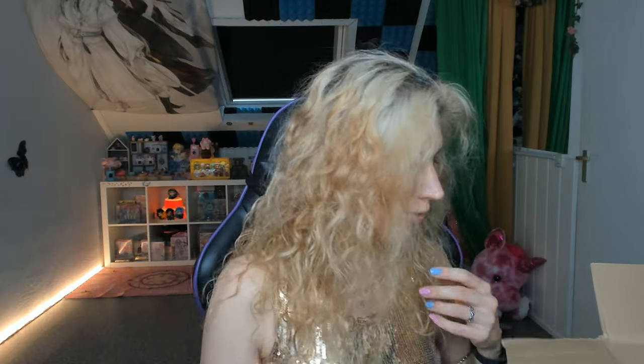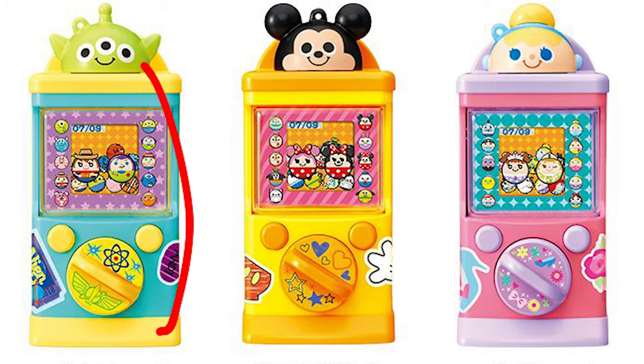Okay, sorry, the box is really badly damaged, but I think maybe in this video I'm gonna already unpackage this one, because this is a secondhand one. The other ones are, by the way, new. And that's the thing about these gachapons, or at least what I saw, is that they can communicate with each other. And of course, you need to buy multiples. So I already got the gachapon Disney one with the alien on it.